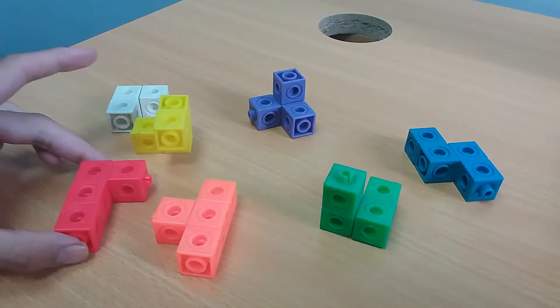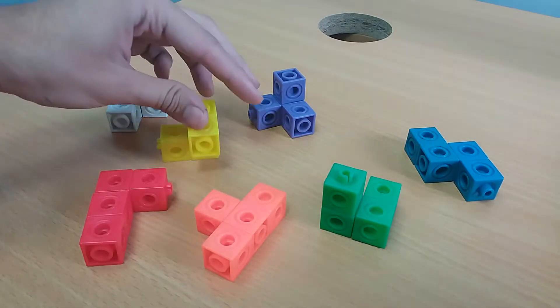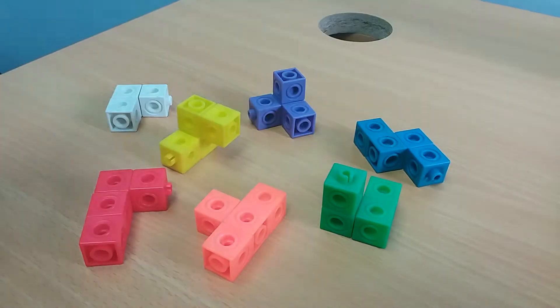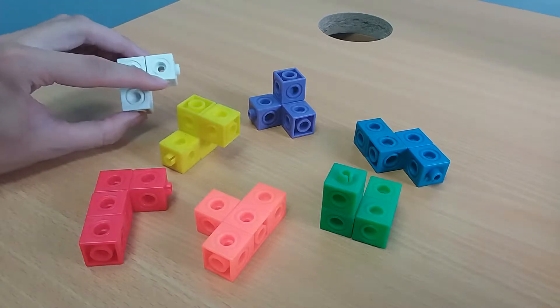What we have here are seven distinct pieces, and they're all of the different shapes you can make with four or fewer cubes so that there's at least one internal angle like this.